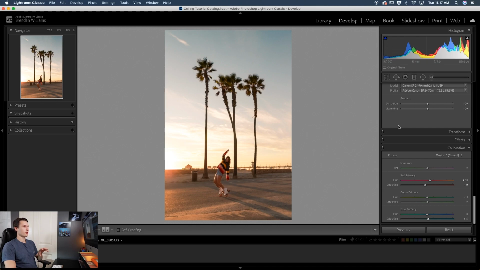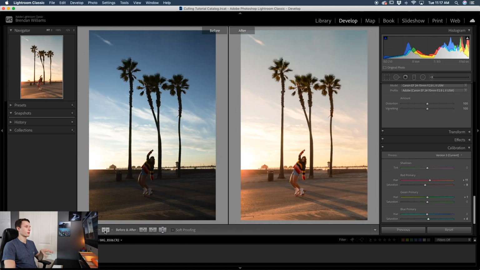So with all of our image adjustments complete, our final step, step 8, is to export our image. But before we do that, let's first compare the before and after. Looking at our original raw photo to our new edit, you can see how much more sunsetty and vibey this other option looks compared to our original image. Using just a few simple adjustments in Lightroom, we're really able to transform this photo and add a cool professional stylized look in a relatively short amount of time.